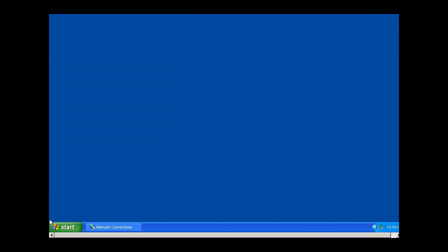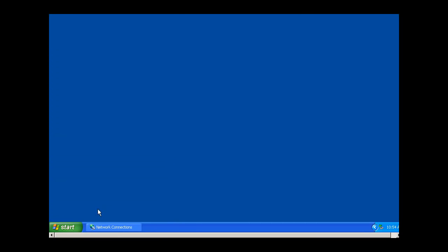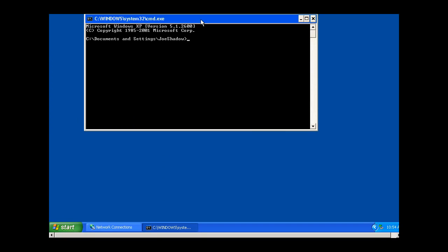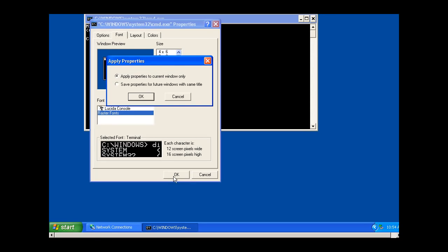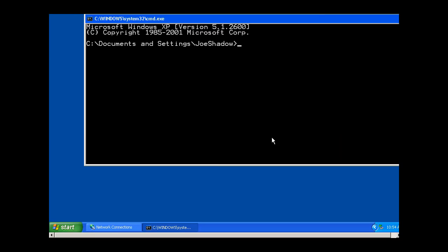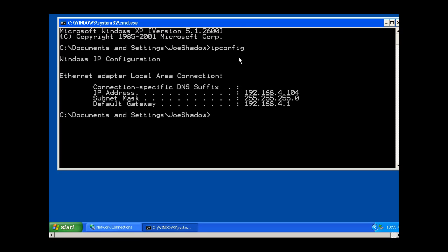Okay, I'll close these windows and I'll open up a command prompt, and we'll start off. I can make this a little bit bigger, make the font a little bit bigger for you so it's easier to see. Okay, so now that I have the font a little bit bigger, I'll run an ipconfig. And what can you learn by running an ipconfig? Well, you're going to be able to get your IP address, your subnet mask, and your gateway.